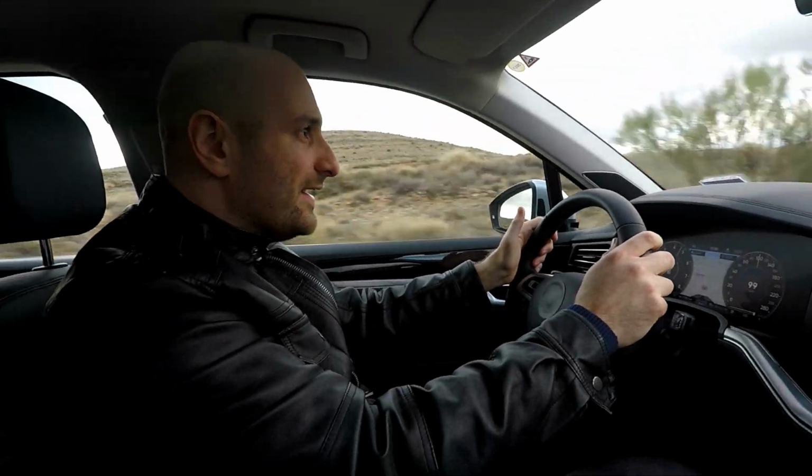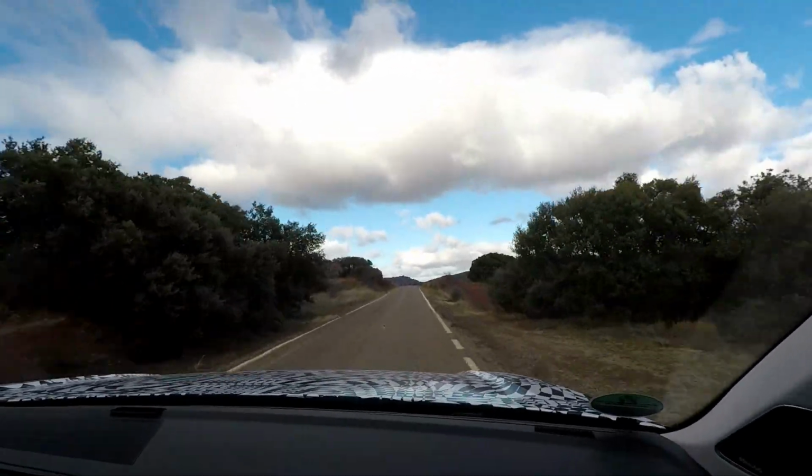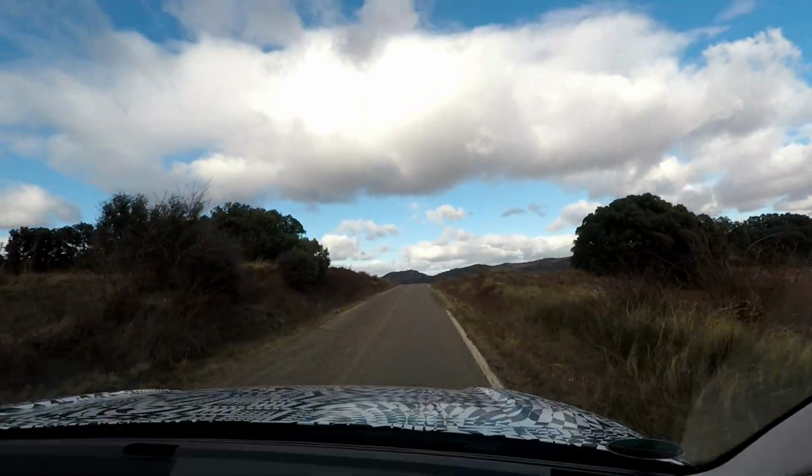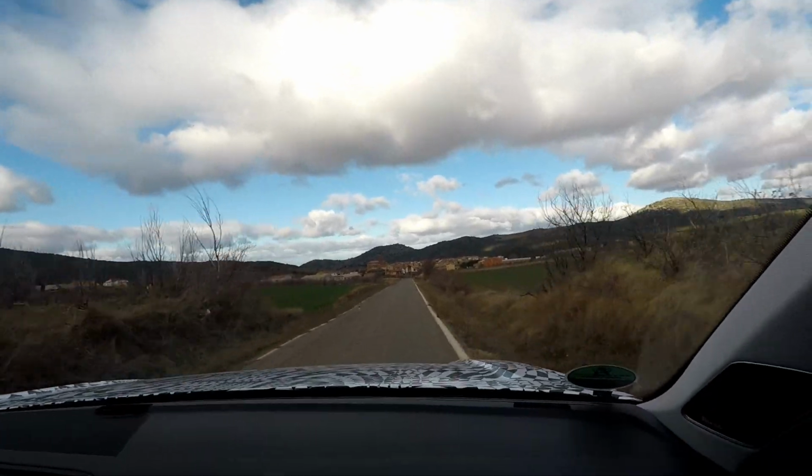And if you accelerate, you can see the needle just jumping 100, 120, 130, 140, just like you expected from 340 horses, but still it's a smooth way of sporty driving and not that punch in your face. You know, an SUV with almost 2 tons with that size is not like a hot hatch with 340 horsepower. Of course you don't have that driving performance, but that's anyway not what the Touareg clients are looking for.